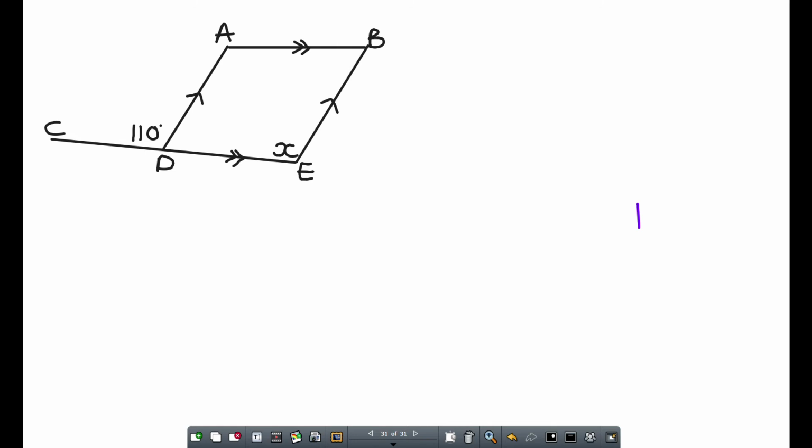Now you can use the F. Why couldn't I use it before that? Because my F is over here. That's the F, but these two sides must be parallel, and I didn't have little arrows there. So before I drew the arrows, I wasn't allowed to use the F. Okay. Good. X is equal to 110 degrees.